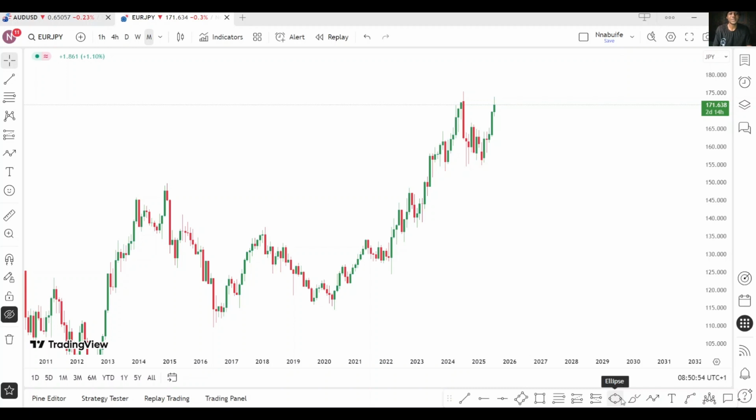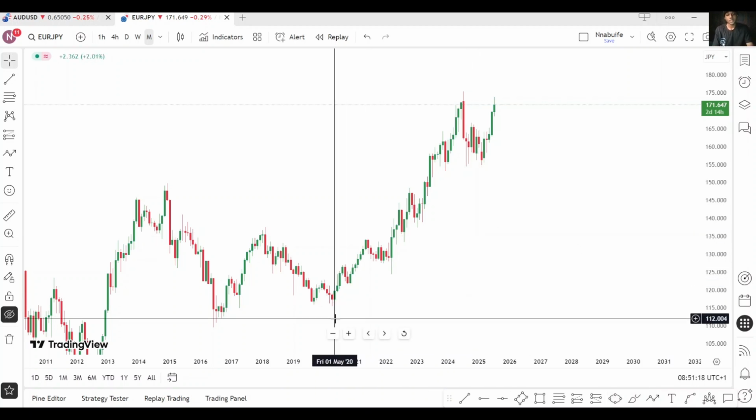So just knowing that fact alone, knowing that we are bullish, my bias is only buying to the upside. I have no concern with selling. We are bullish, I am buying to the upside. As simple as that. Euro JPY bullish. So when I come over to the lower time frame, I only look forward to buying opportunities.